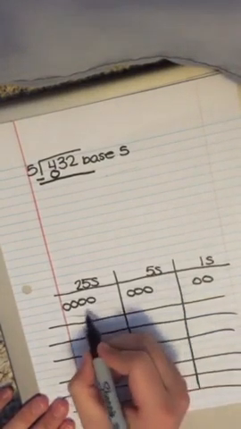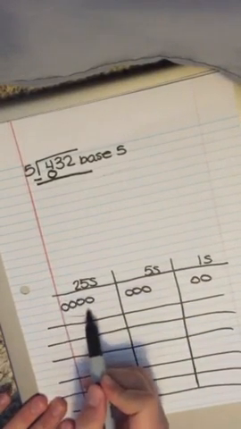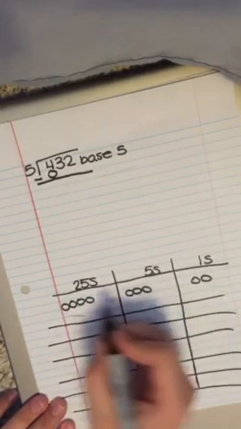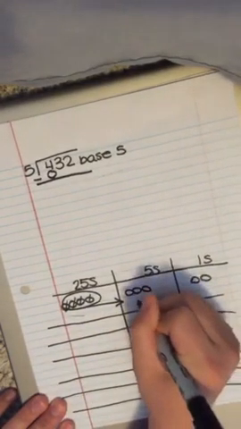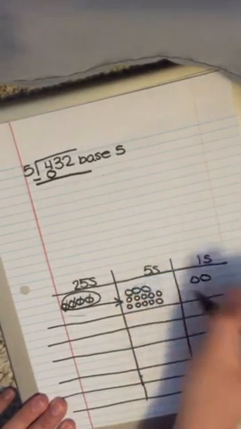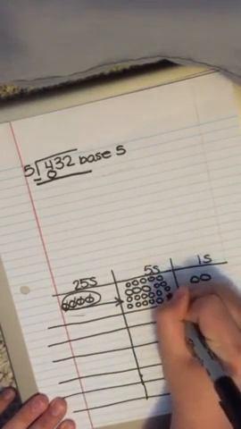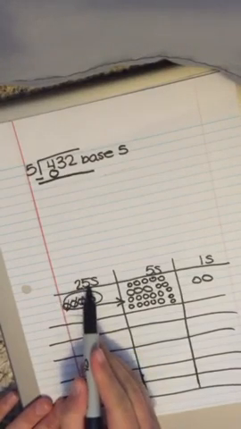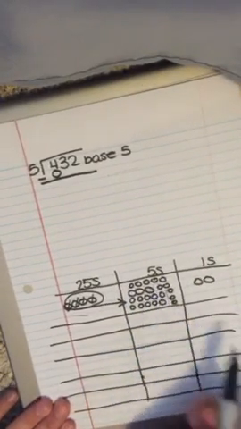Because we can't break them down equally into these groups, we're going to unbundle the 25s into 4 groupings of 5s. So we're going to move all of these over here and break them down. Now we just unbundled 4 25s and made that into 4 groupings of 5s.